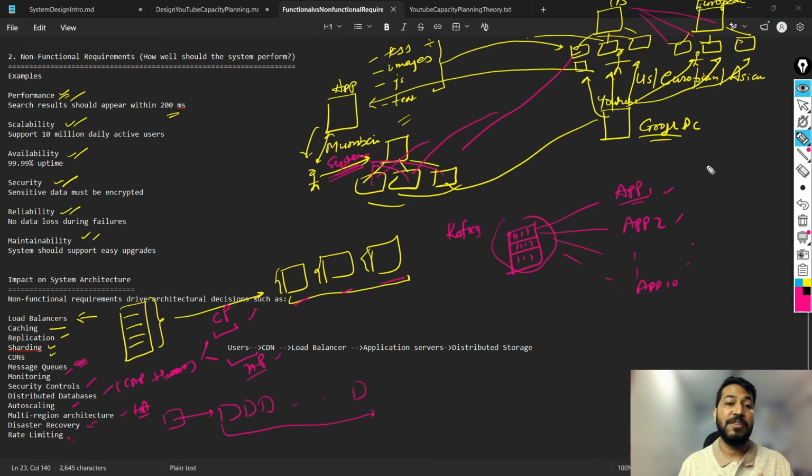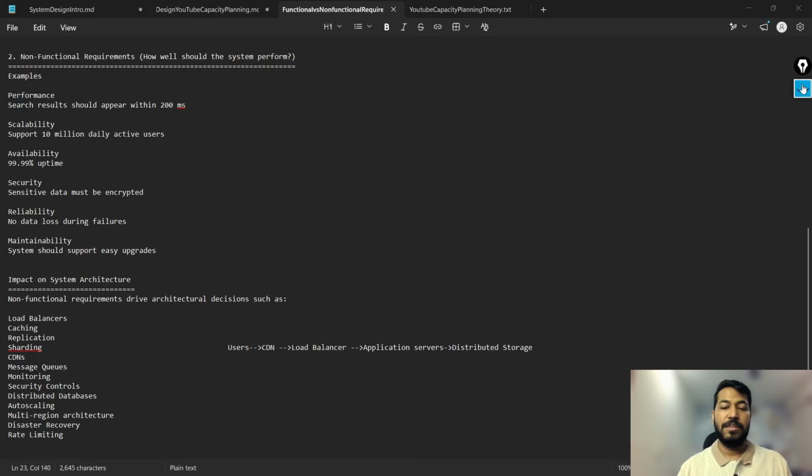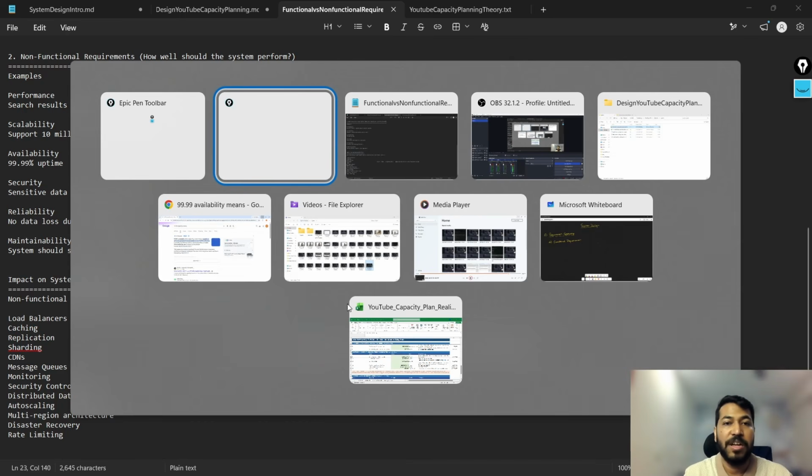Then, given the timeline, you can come up with the project plan, the feasibility report, even the whole development life cycle. You can just imagine and draw it, and that's how things work. Okay, so let me remove it. That is pretty much fine. So we have covered functional and non-functional requirements.